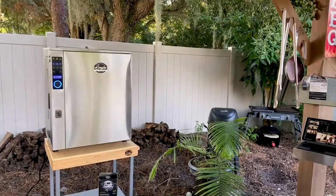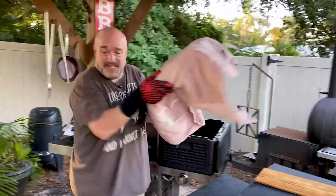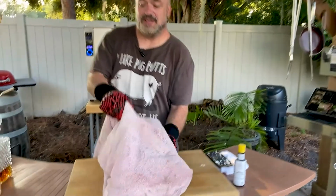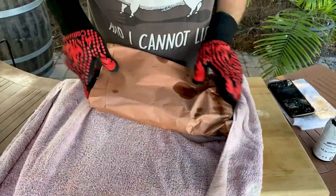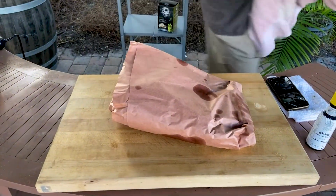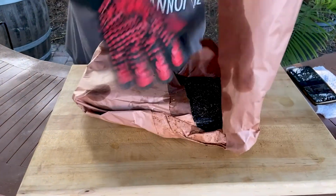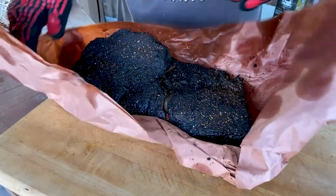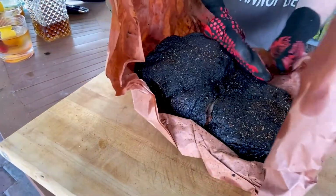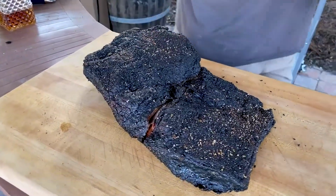All right, here we go. We're going to pop in our chill chest here, and we're going to bring out our towel that we saw a little bit earlier. There we go. It's starting to get exciting now. Here we are. Perfect. Oh, yeah. Well, I guess the right side up. There we go. Jiggly and perfect. I love it.